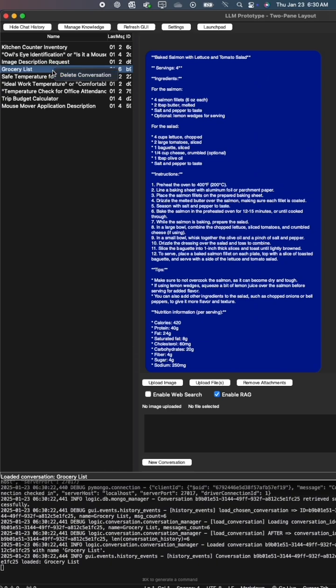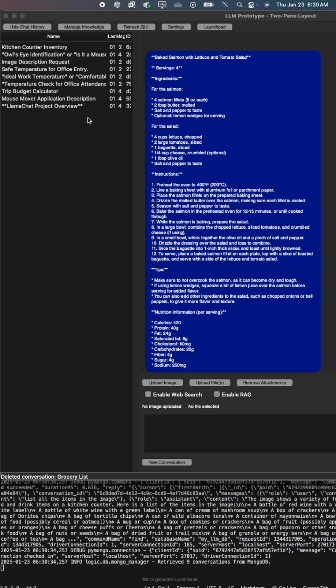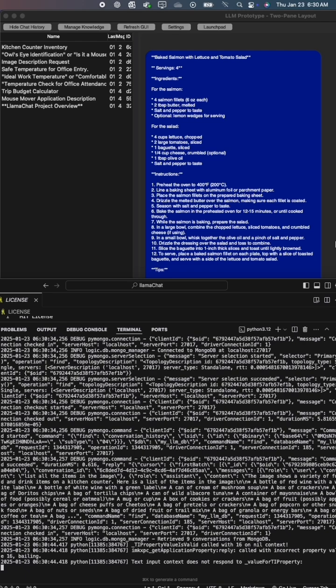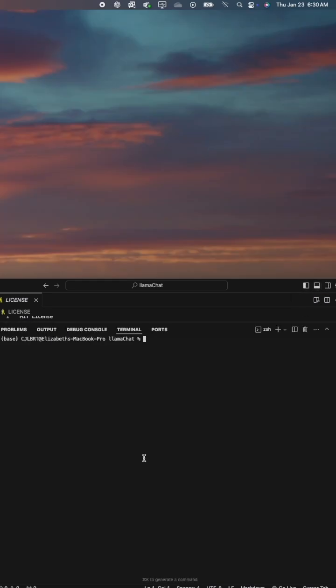And we can go in and delete some of these conversations, which we know is going to delete them out of Mongo, and they'll no longer be stored. Again, as a reminder, this is all happening offline. But I'm going to go ahead and close this part of the project, so I'm just going to kill the terminal here. And I'm going to launch a different portion of the project, which is a web-based server.